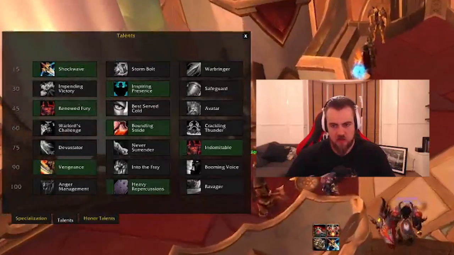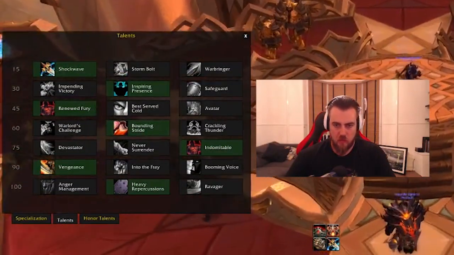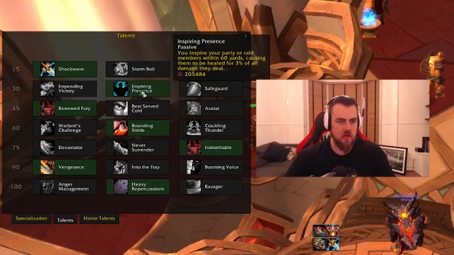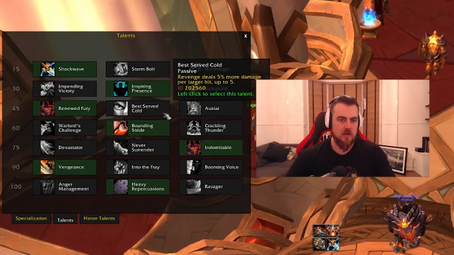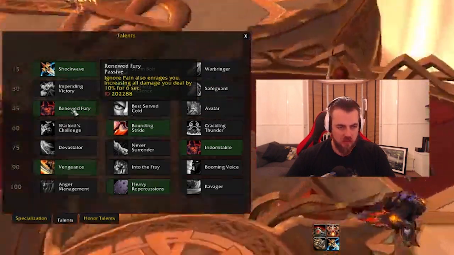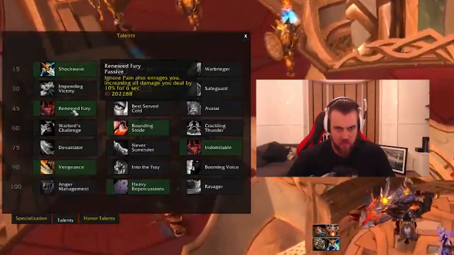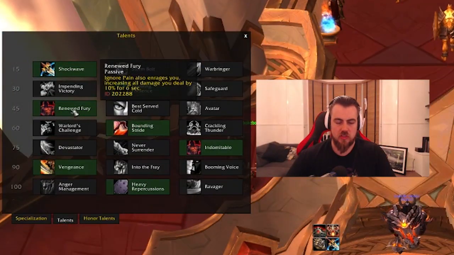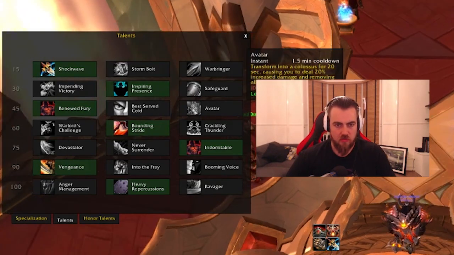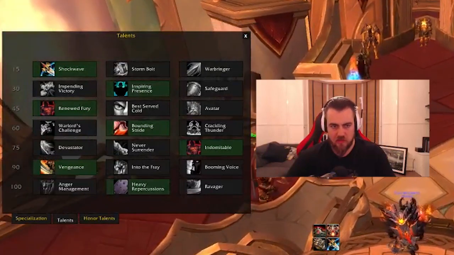For the most part, the talents are pretty standard here. You've got Shockwave, you've got Warbringer, mostly minor differences. You're still going to take Inspiring Presence. Here, yes, you have some options. When it comes to raiding, Renewed Fury will give you almost constant uptime on that 10% extra damage, because of the amount of Ignore Pain that you go through. Avatar may also be an option. Best Served Cold, most likely you can leave that for Mythic Dungeons.